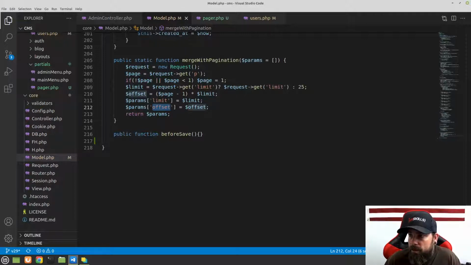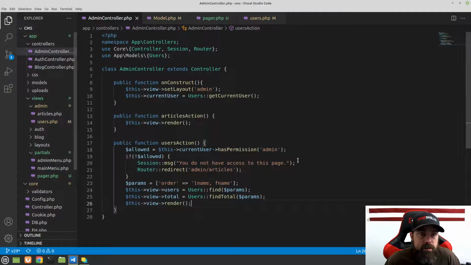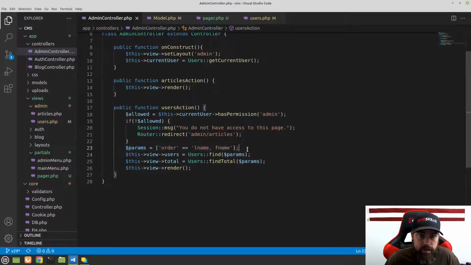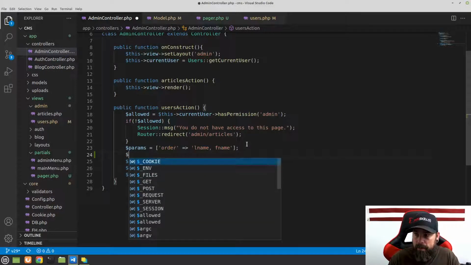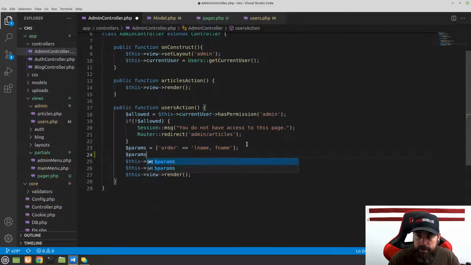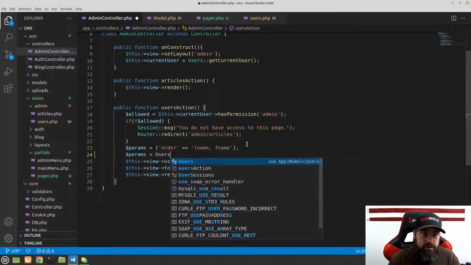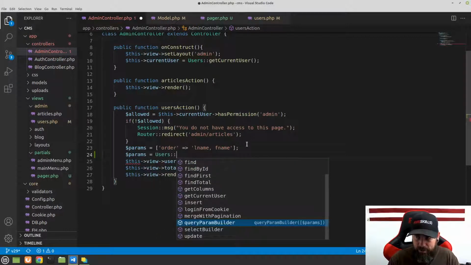And then to make this work, we're going to need to go to the admin controller now. Yeah, so what we'll need to do is in this params here, right before we do the find, we're going to say params is equal to, and then we'll say users, or we can do self, it doesn't matter.